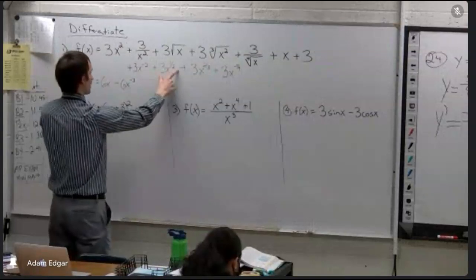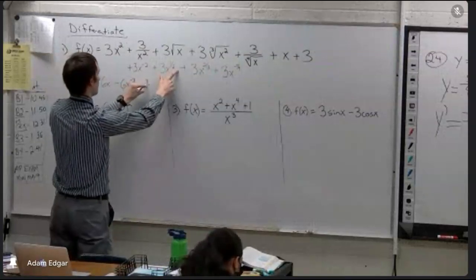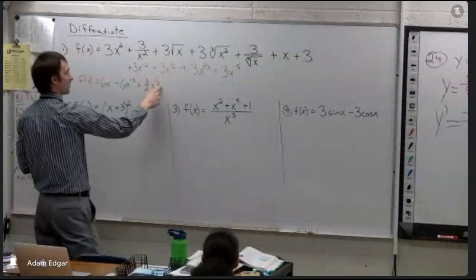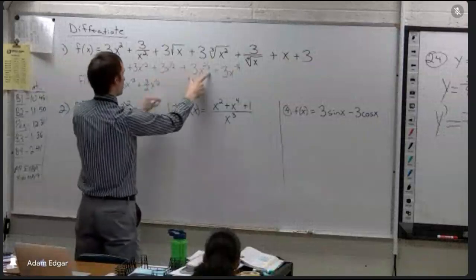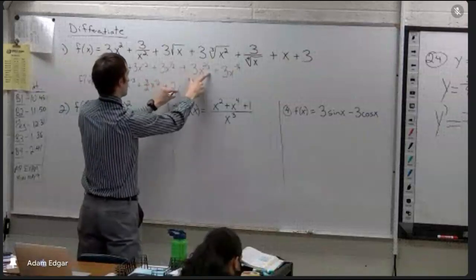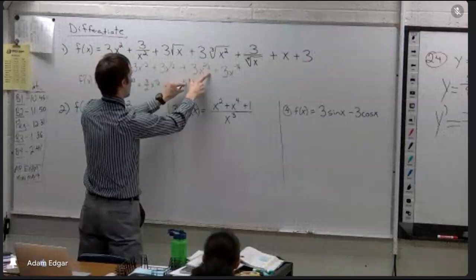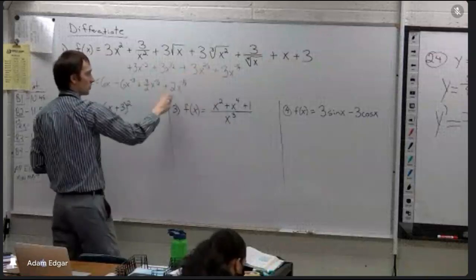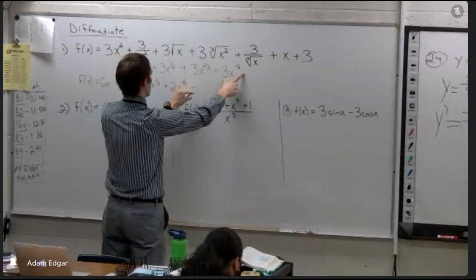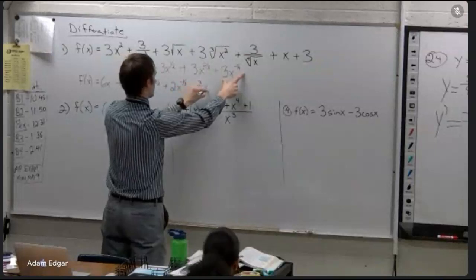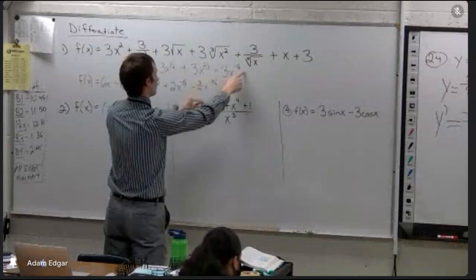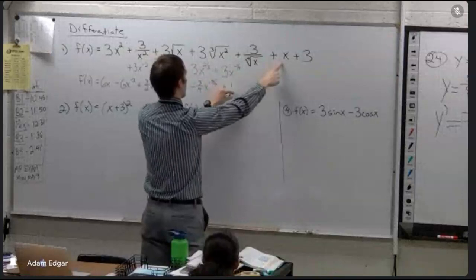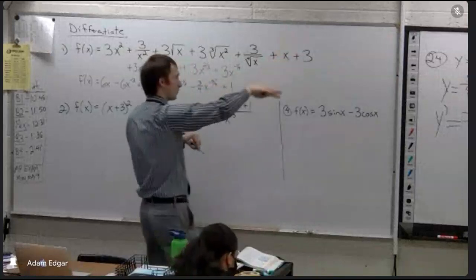This next term becomes 3 over 2, then x to the negative 1/2, because a half minus 1 is negative 1/2. This next term becomes negative 1/3, because 2/3 minus 1 is negative 1/3, and 2/3 times 3 is just 2. This next term is, because negative 1/4 minus 1 is negative 5/4. And the 3 term becomes, goodbye, 0, poof, it's gone.